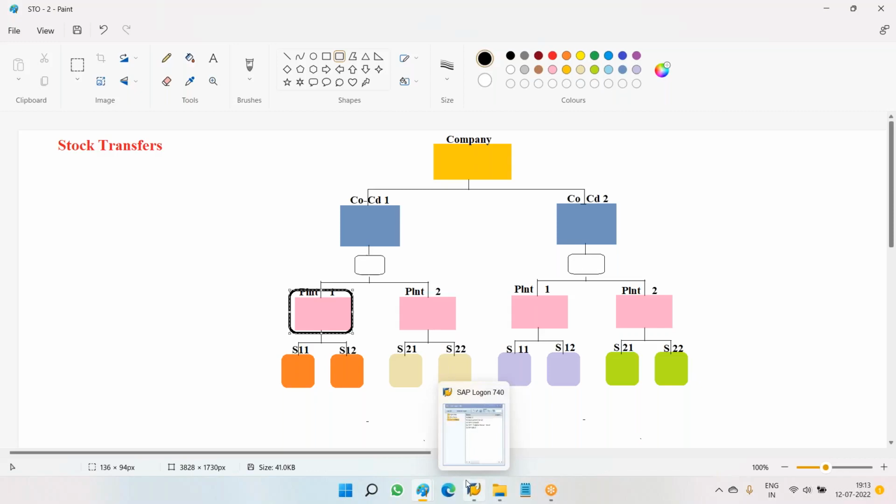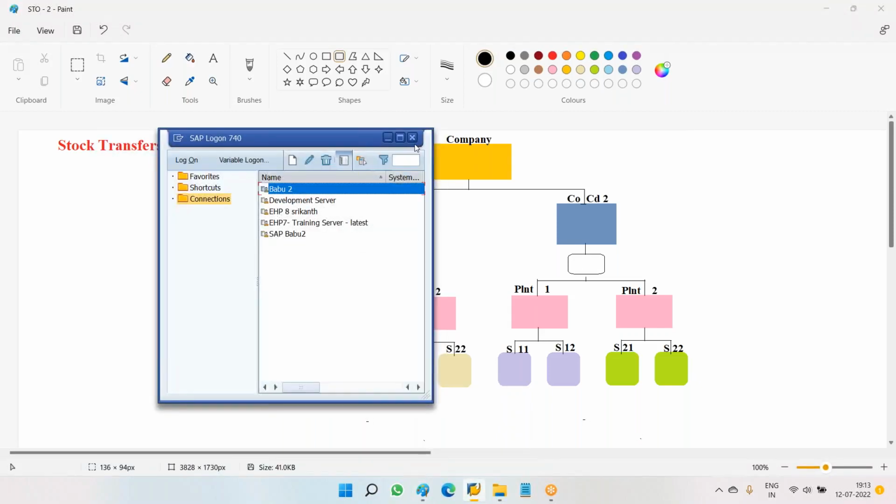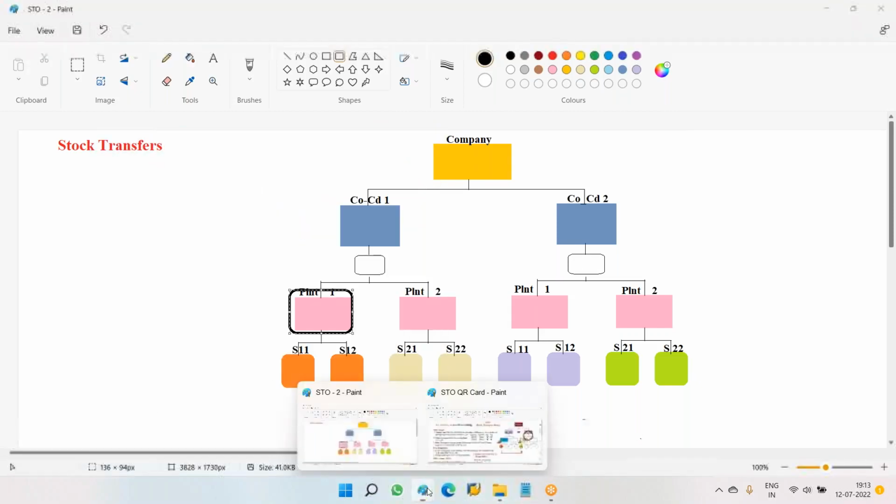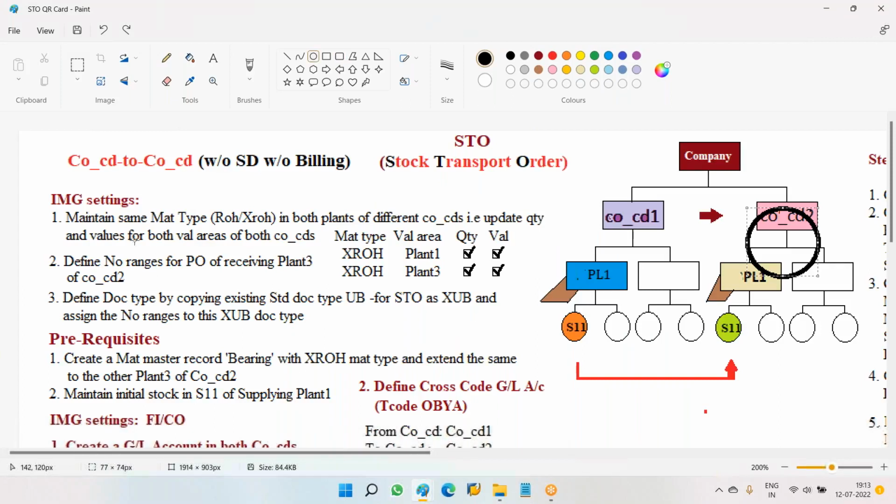Standard document type is not sufficient. So we have gone to the place where the document type, standard, no, it is called the UB document type. Exclusively for ordering the material from our sister concern unit, there is a document type called UB.